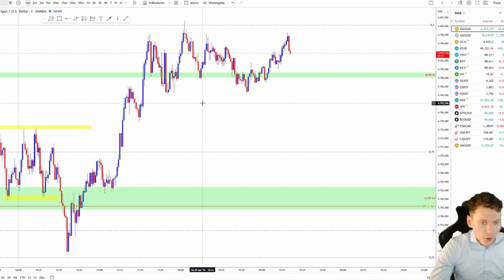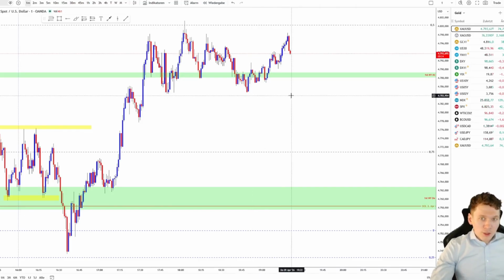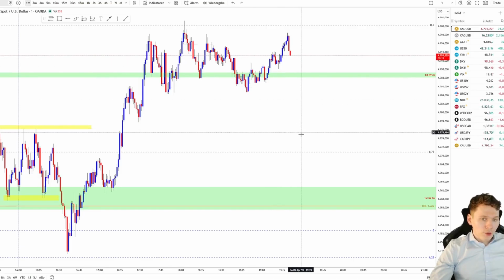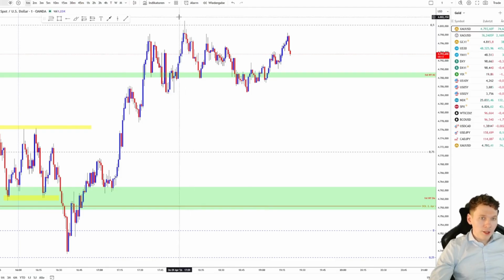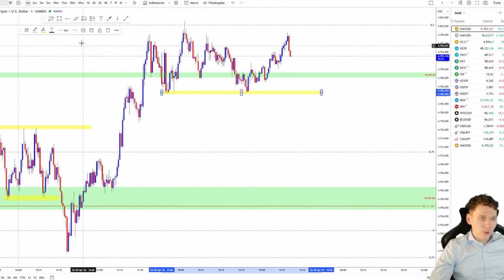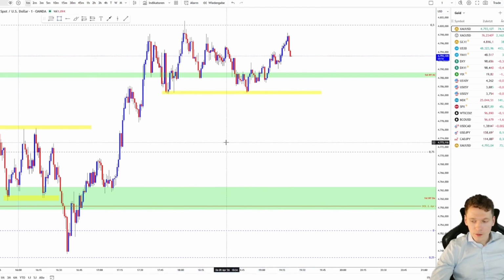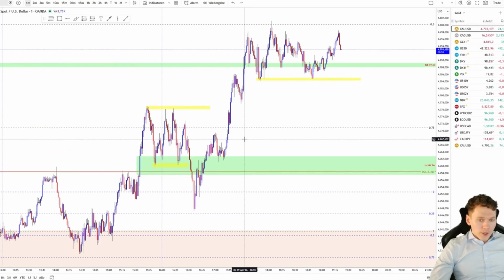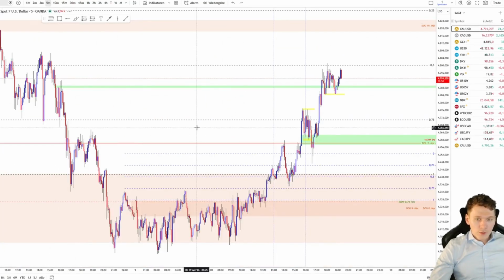So for the expectation that the market will go lower, we could also trade a short to this area, okay, to the discount area, especially because we were here at the consequent encroachment, and before it goes higher, it goes at least below these equal lows. Okay, that's our point of interest, which we will observe. Okay. So much for gold.